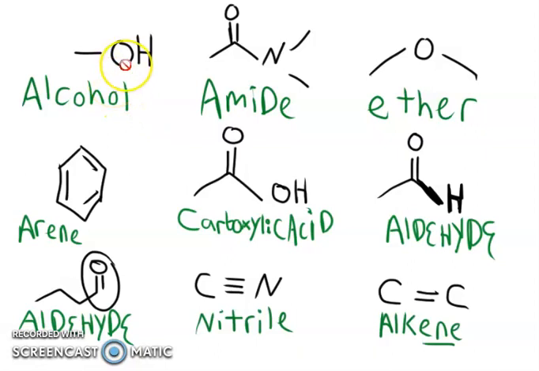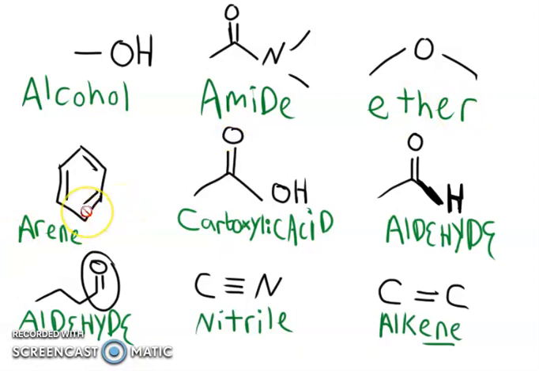So the first one in the top left, we know that OH group is our alcohol, and remember we kind of said, oh, alcohol has OH right in it to help us remember. Amide is our next one. This is that one professors like to ask to get kind of tricky, so just be aware of this one. Next we have ether, which I've been pushing a lot just because those are pretty common too.